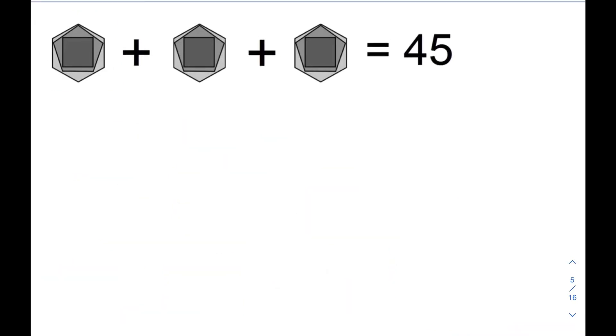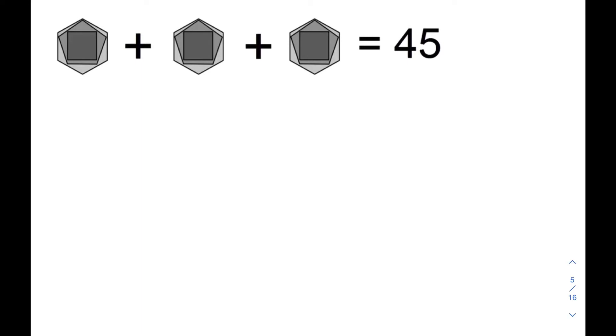Now let's solve the problem starting with equation 1. A geometric shape plus a geometric shape plus a third geometric shape is equal to 45. Since we have 3 identical geometric figures, we can simply divide 45 by 3 to get the value of each figure. So this means the first is 15, the second is 15, and the third is 15, because 15 plus 15 plus 15 is equal to 45.